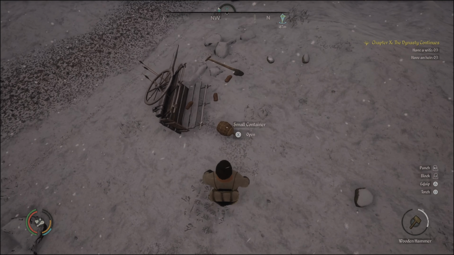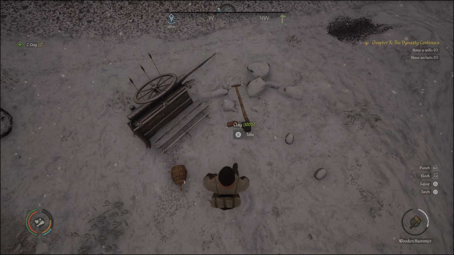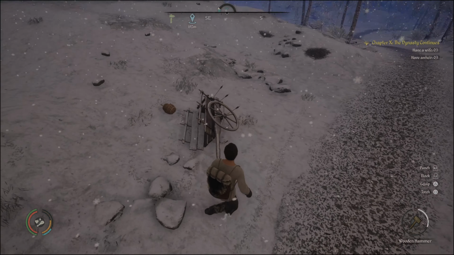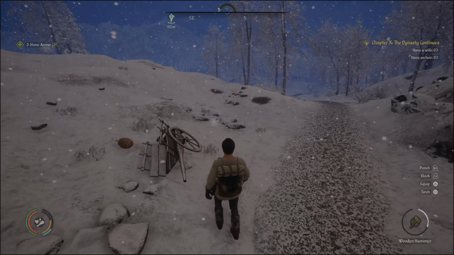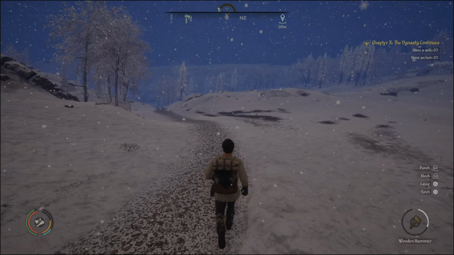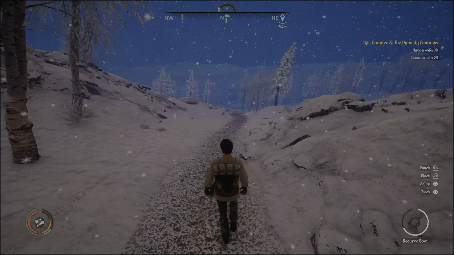Oh, nice. Got anything good? Doesn't look like it. Oh, some arrows, though. It's been attacked. Stone arrows. I mean, I'll take them. Some poor person was attacked by bandits. There must be bandits nearby. Hopefully we don't run into them, but just in case we do, let's get prepared with our bow.